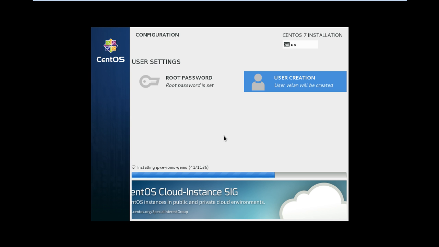Total packages: 1186 packages. Now only 50 packages are installed. It will take more time, minimum half an hour.